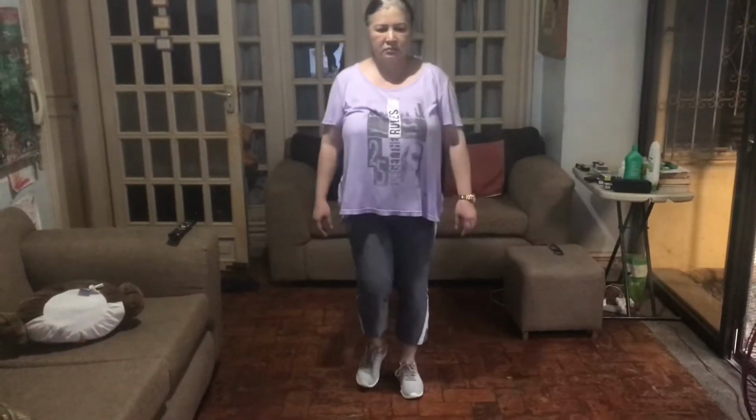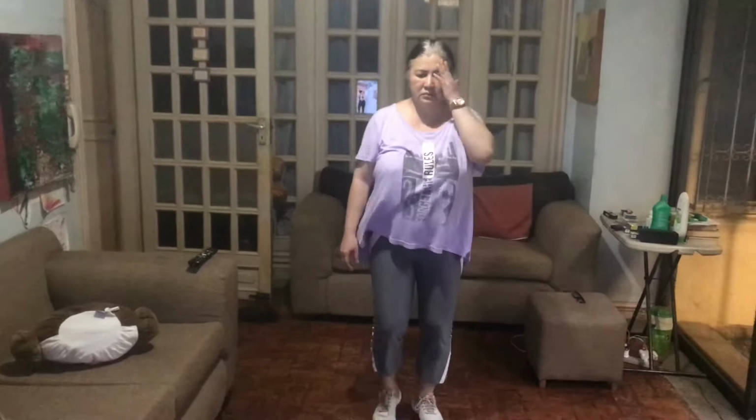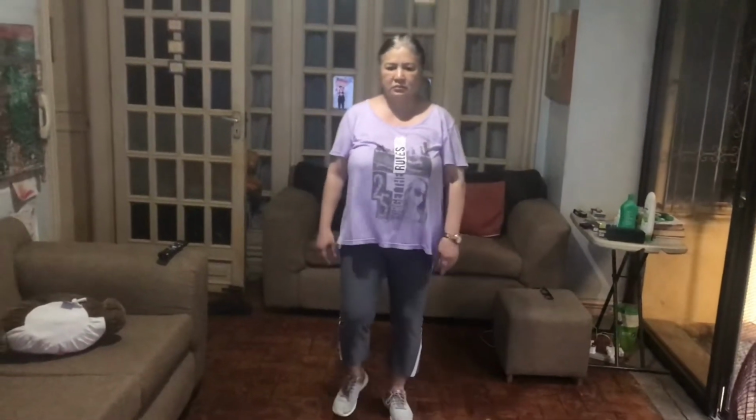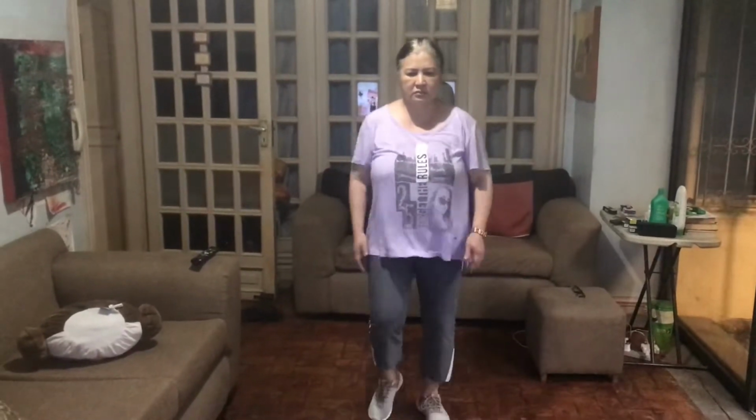Little march. You feeling warm? Feeling ready for this? You feeling warm and ready? We're going to start with a 20 second march. We're kind of doing it now, but I'm going to officially start it in a second. And the first exercise is going to be a hook and knee with the left hand. Okay, so we're going to start with a march. We're going to pick it up. 3, 2, 1. The core tight, 20 seconds, and we're going to move straight into that hook and knee.